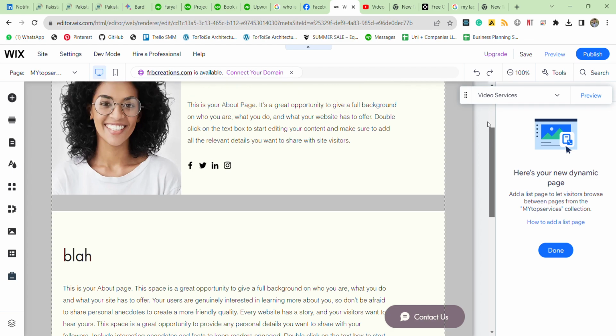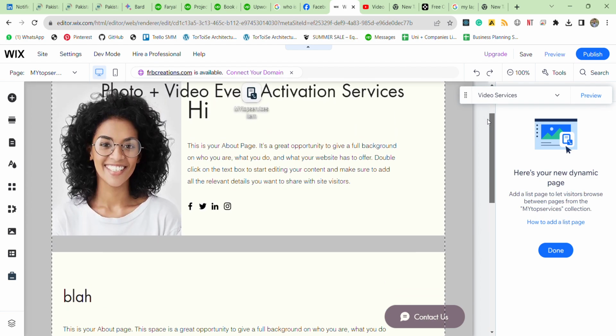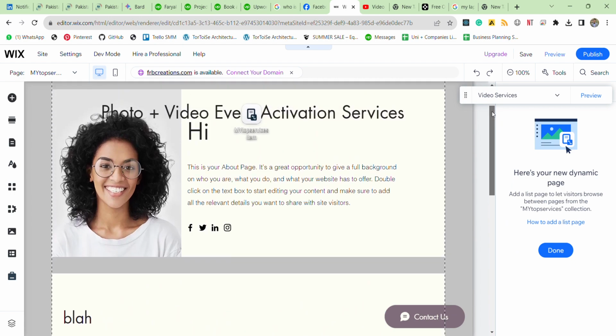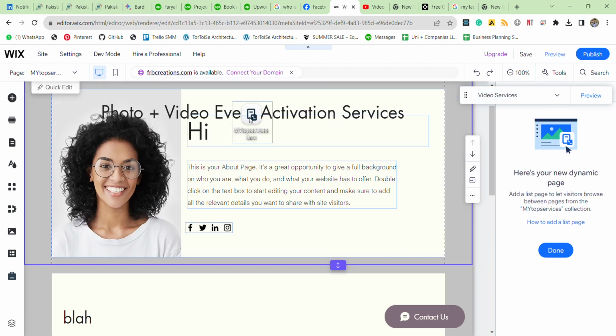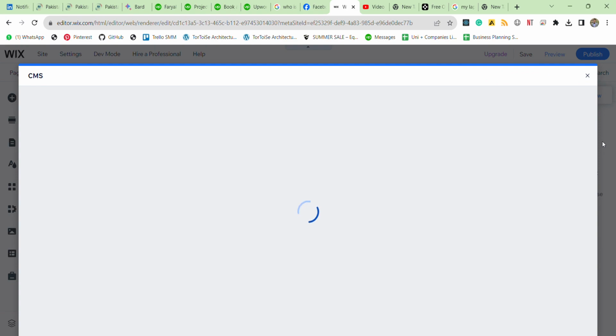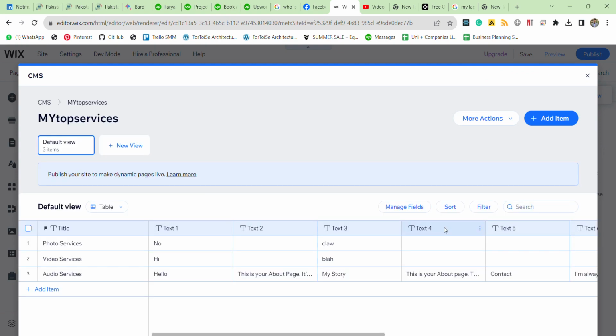This is how you can change the content all across the page and on the CMS, and you don't have to get into the editor and copy paste everything. Just go ahead to the CMS here and manage content accordingly. And this is how it's gonna work.